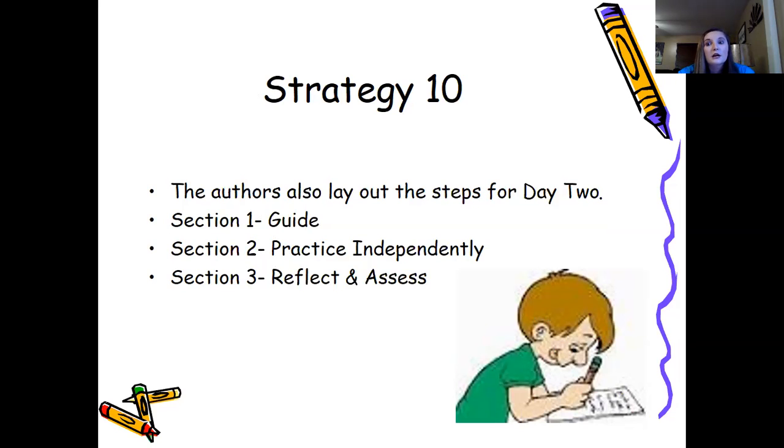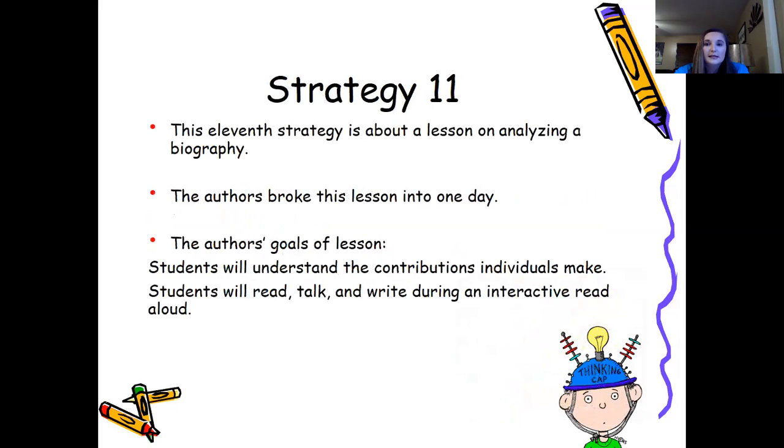And again, you want to reflect as a teacher and decide, do my students really understand this or not? And if they haven't understood it, then you go back to the drawing board and group your students to help those struggling readers. Again, you can always ask Title I to come in and help with the lesson, or to do that small group instruction during that Title I time.